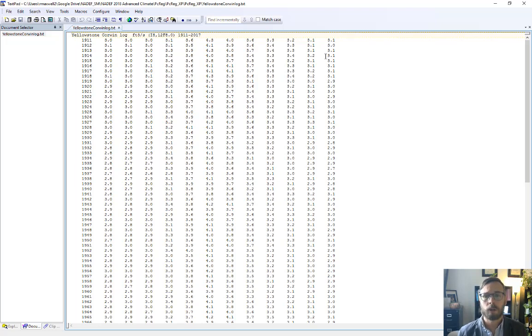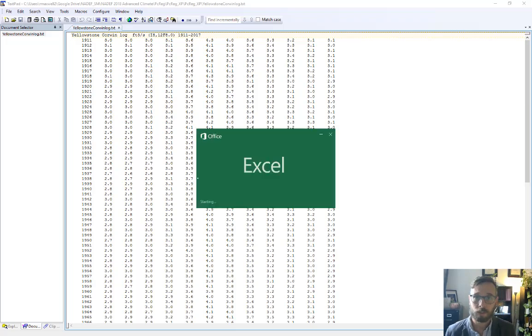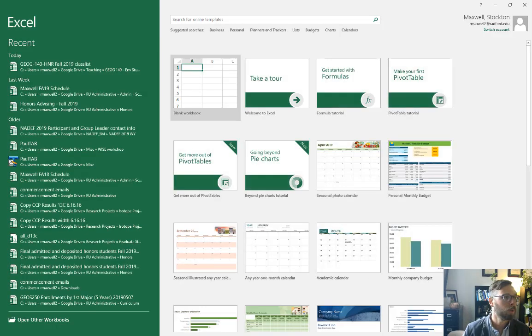And this has been log transformed. We looked at the assessment of normality. It was not normally distributed, so we log transformed it to kind of adhere to regression principles. And so you just need a year column and then those 12. However, if we open this up in Excel, we've got to make sure that we're actually saving this correctly. So I can show you how to create this file.